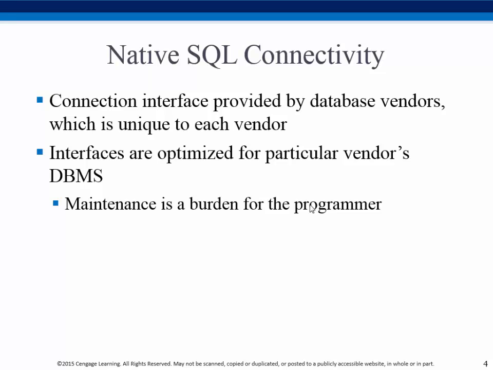Native database connectivity interfaces are optimized for their DBMS, and those interfaces support access to most or all of the database features. However, maintaining multiple native interfaces for different databases can become a burden for the programmer. Therefore, the need for universal database connectivity arises. Usually, the native database connectivity interface provided by the vendor is not the only way to connect to a database. Most current database management systems support the database connectivity standards, most common being ODBC.